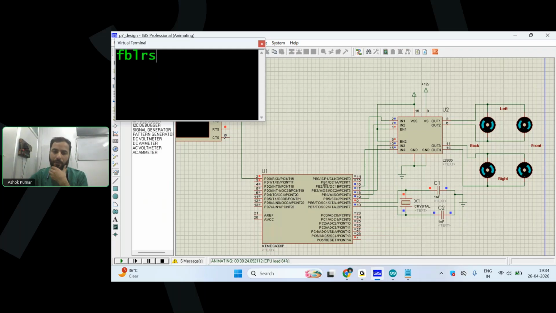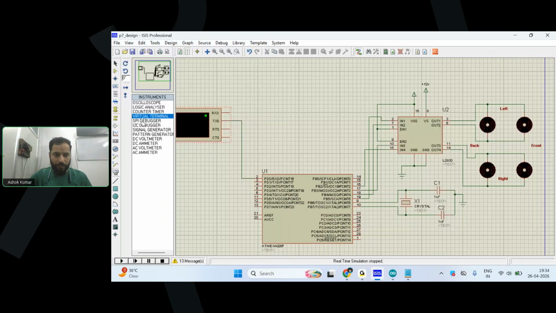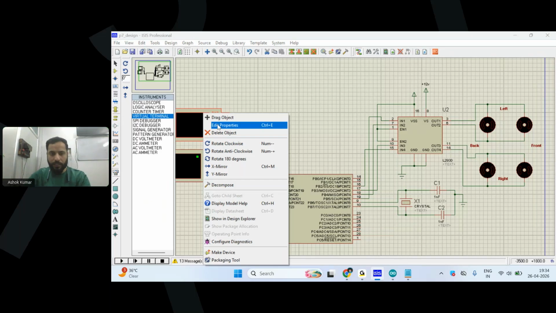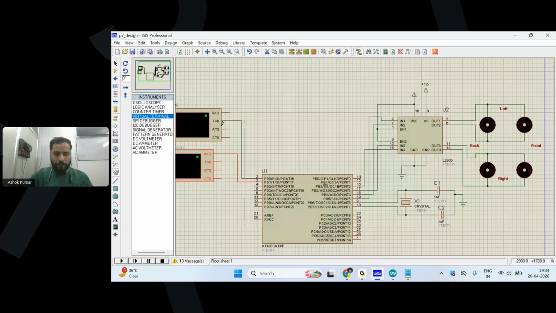Also, suppose your robot is moving forward and you want to check in the monitor also, you want to display that it's moving forward. So what can we do for that? We are going to use one other terminal. Let's use one other terminal, one to receive and one to transmit. Got it? So now this one is the transmitting terminal, so let me mention it as TX. This one is the receiving, so RX. Fine. Now, what we are doing is that when we write F and it is moving forward, it has to print moving forward. Okay, so let's come to the coding part.